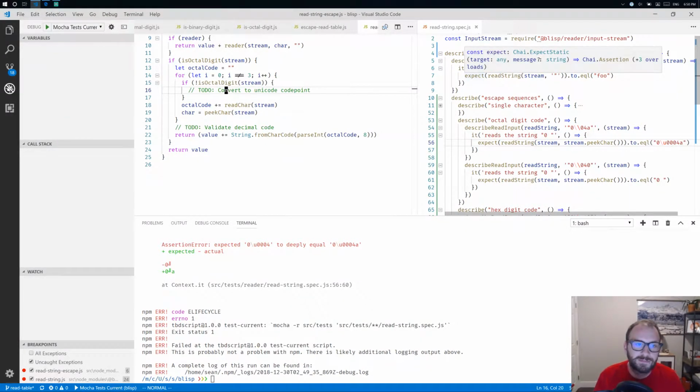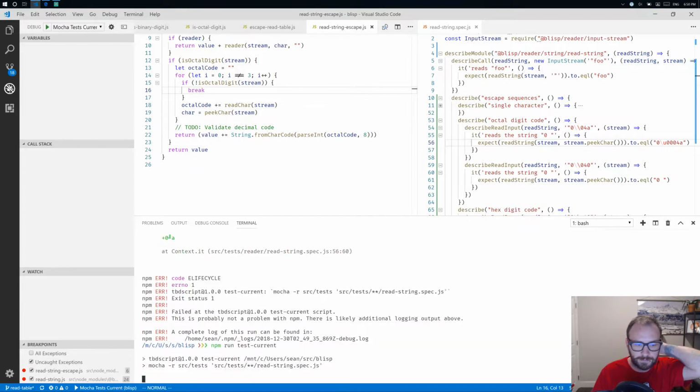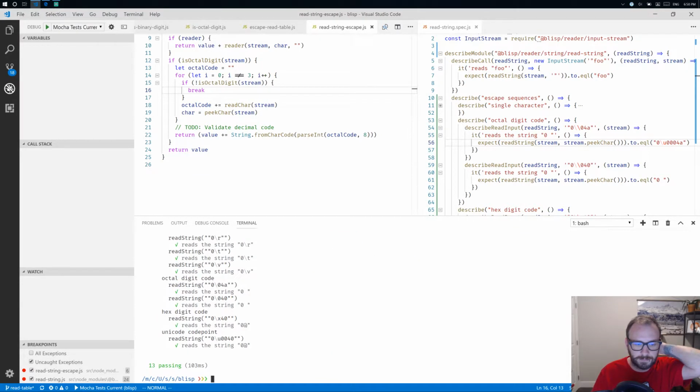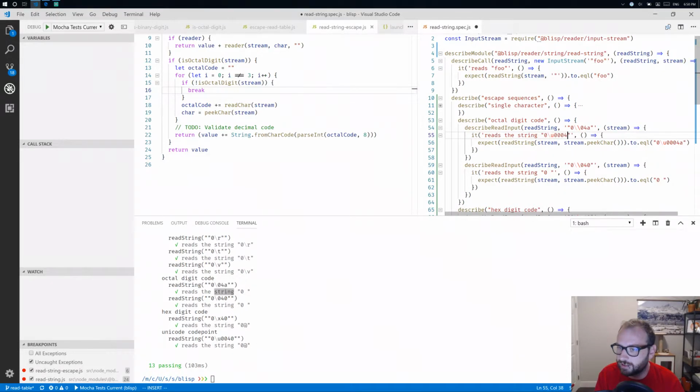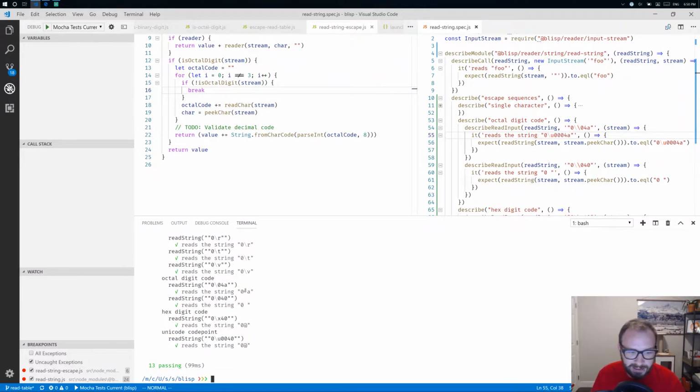Okay, we're just going to break out of the loop and okay, my test is lying to me because I didn't write a handy dandy function for weird escape sequences, but that's what we're actually testing, so that would be hard.